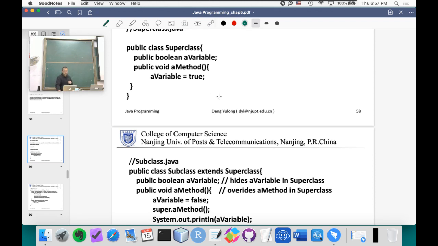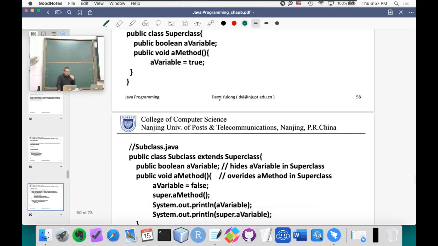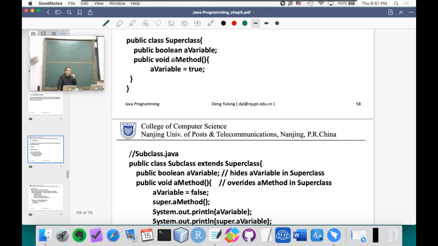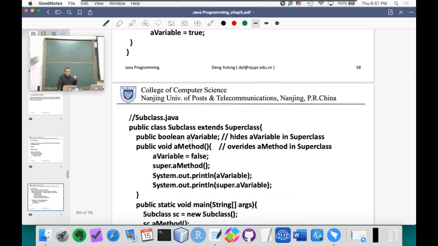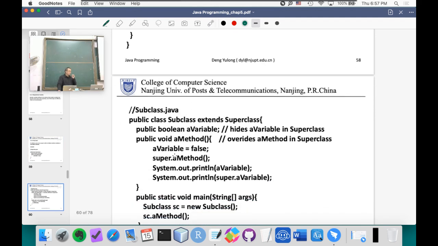So one question is, if we want to access this method or the variable defined in its superclass, what should we do? We should use the keyword super. If we use super.aMethod, we will use the method defined in the superclass. And if we use super.aVariable, that will access the variable defined in the superclass.